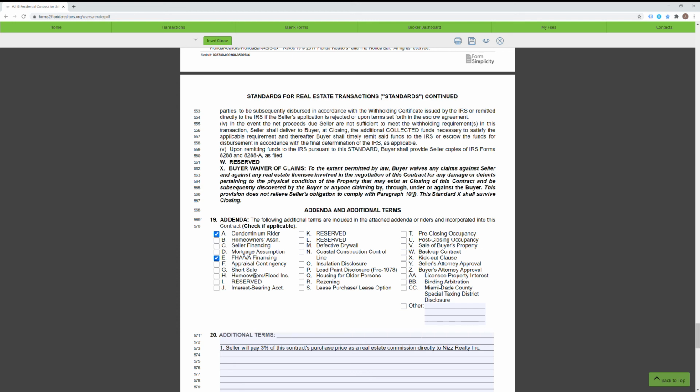If it's a short sale, or the lead-based paint, as we discussed before, you include that in this particular sale if there is one. If there's a Housing for Older Persons Act, sometimes there's a 55 plus community, you'd put that there just so that it's been disclosed that this is a community for those of the age 55 and older. At least the primary resident needs to be at least that age. You fill out all these here.